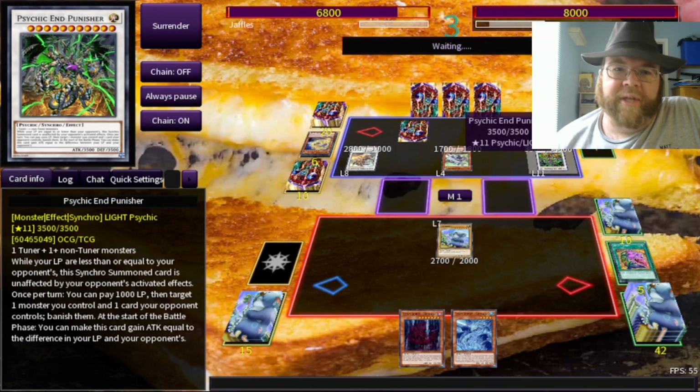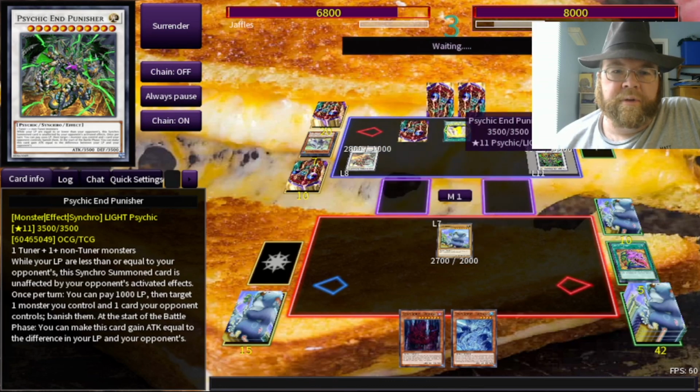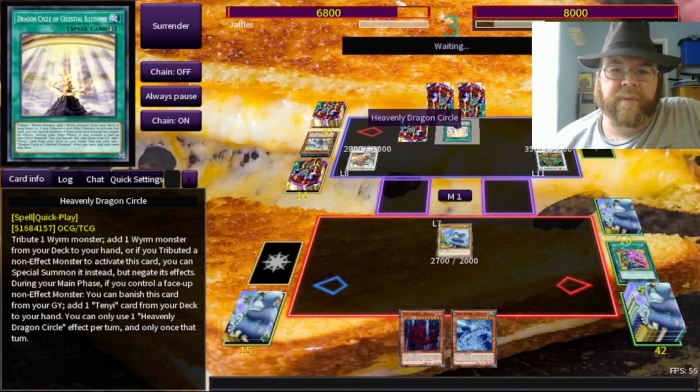Oh no, it's this thing. Life points less than or equal to your opponent's, this guy is unaffected by card effects. Pay 1,000. Target a monster you control and a card your opponent controls, and banish them. End of the damage step, this guy gains attack equal to the difference between your life points and your opponent's.